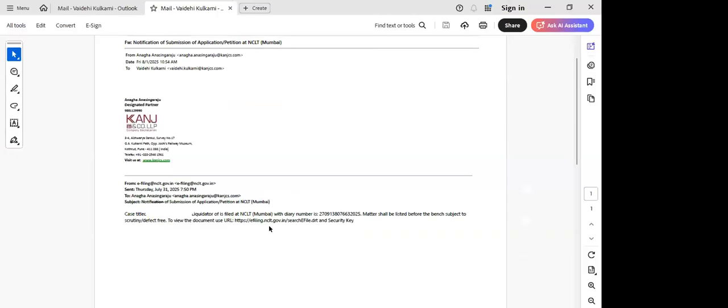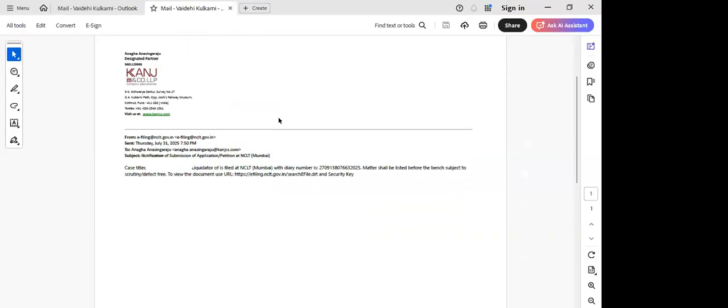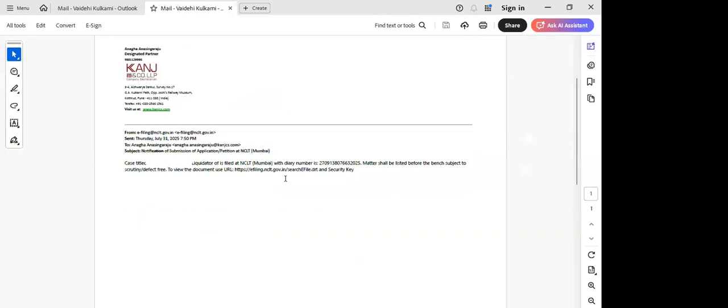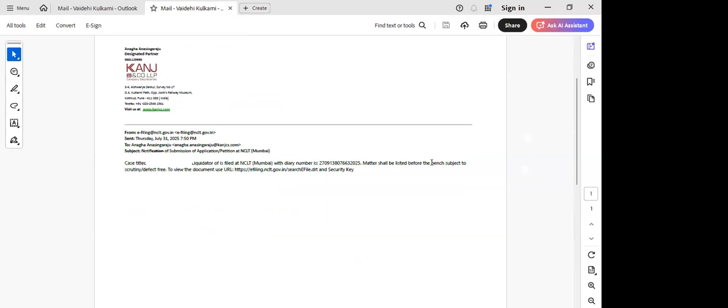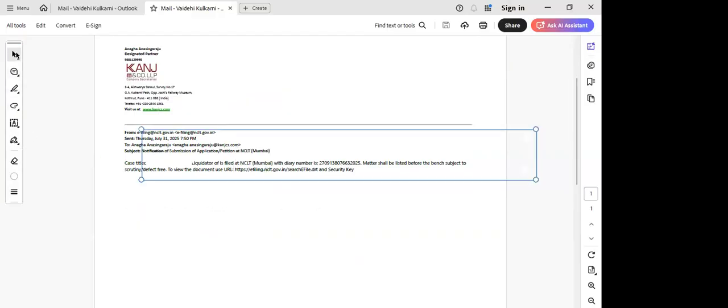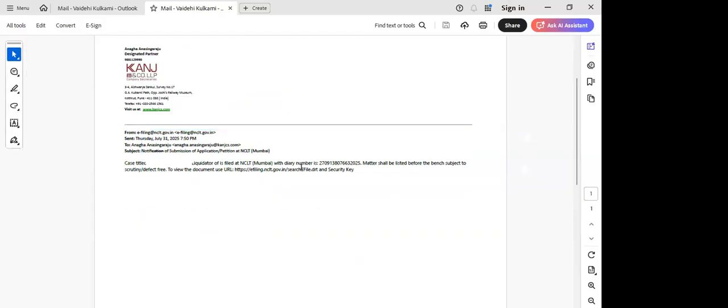Yeah. So this is usually the email that we receive once we have particular filings done in the portal. Herein you have that ID number, that is your e-filing number, right? After which they give you this particular ID as well. The link is also provided here, efiling.nclt.